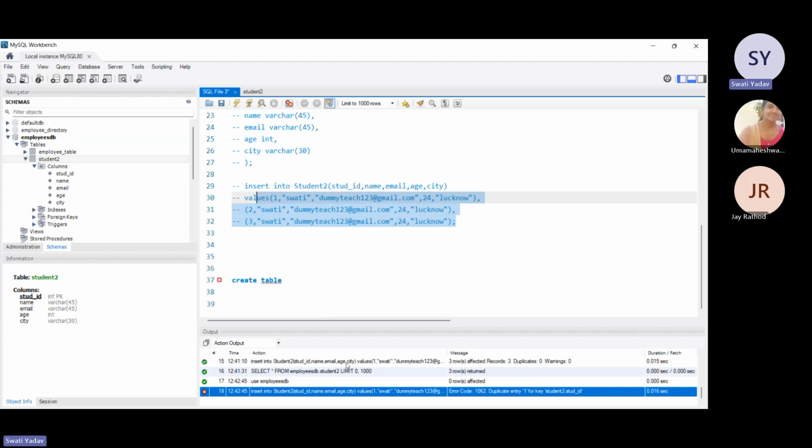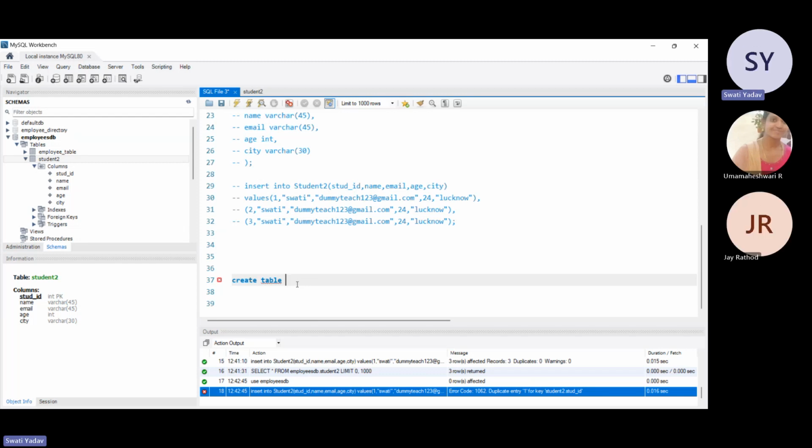The first time it was fine, but the second time when I tried to insert the same data with duplicate entries, it threw an error. Now you can create a unique key on multiple columns as well.